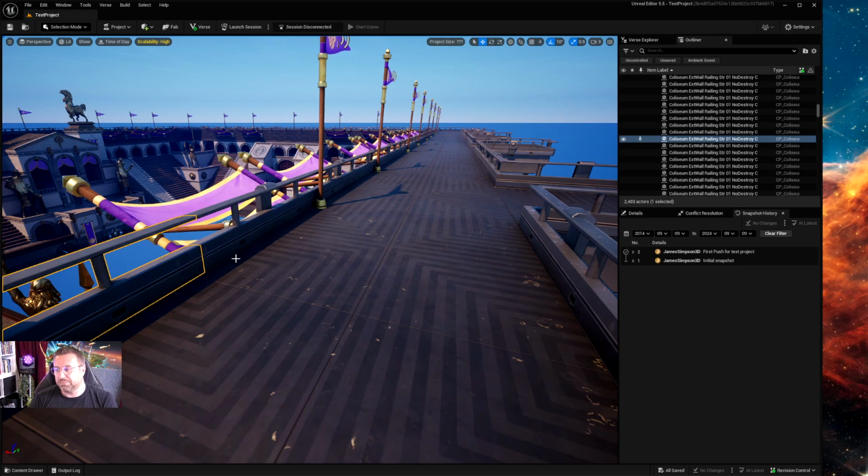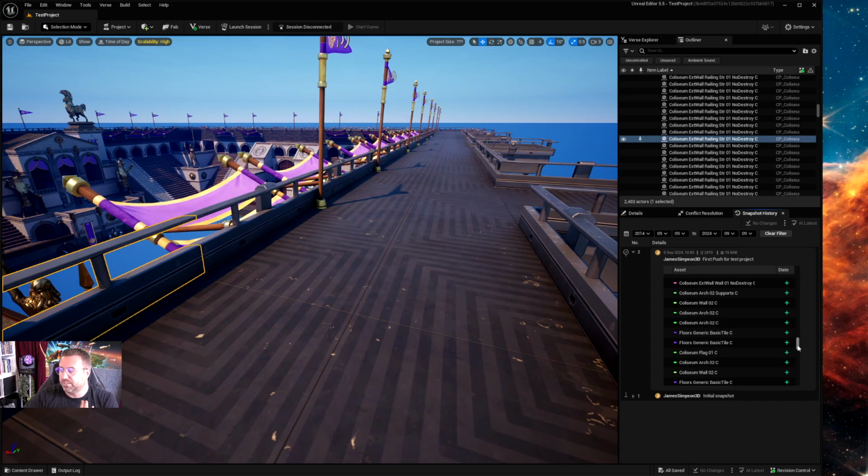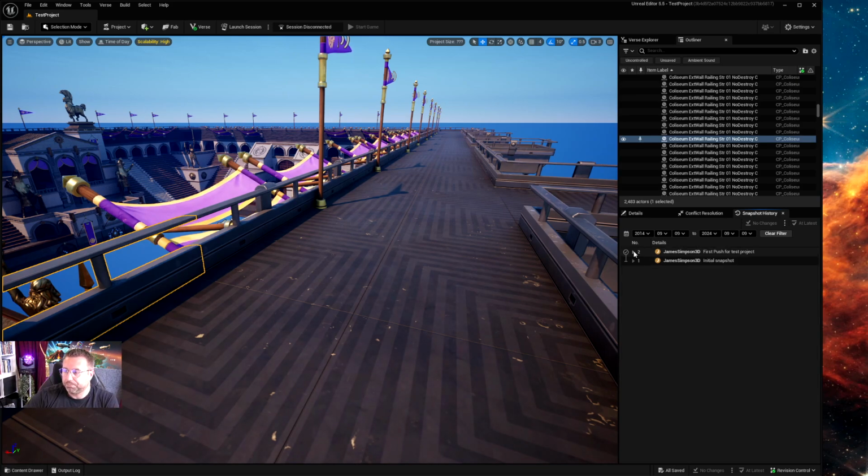Because there's no names associated to this, it says James Simpson 3D here because that's my account. But if you don't have a proper account set up, your name might not be on it, so it might be worth just adding a name to the description. Say, JS changed this. I did it because of this. The updates look like this, and I deleted these elements. And of course, we can always come in here and see which assets James has been working on to make sure it's all okay. So that's kind of it for source control.